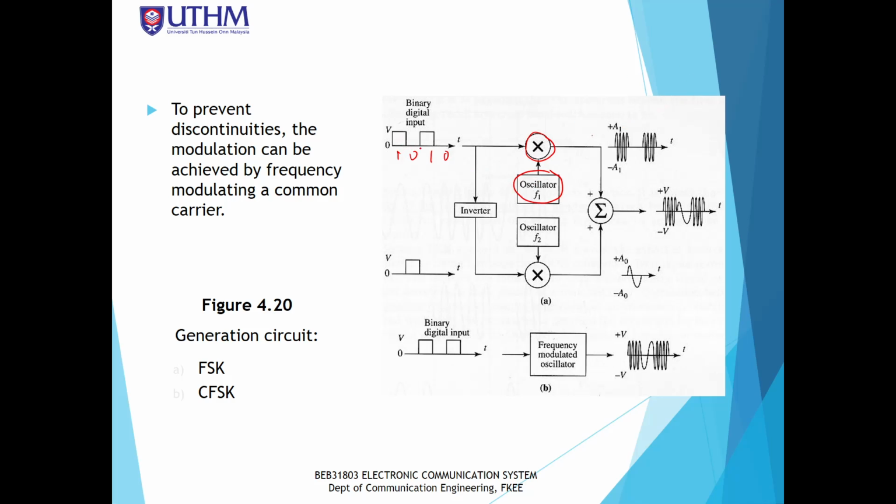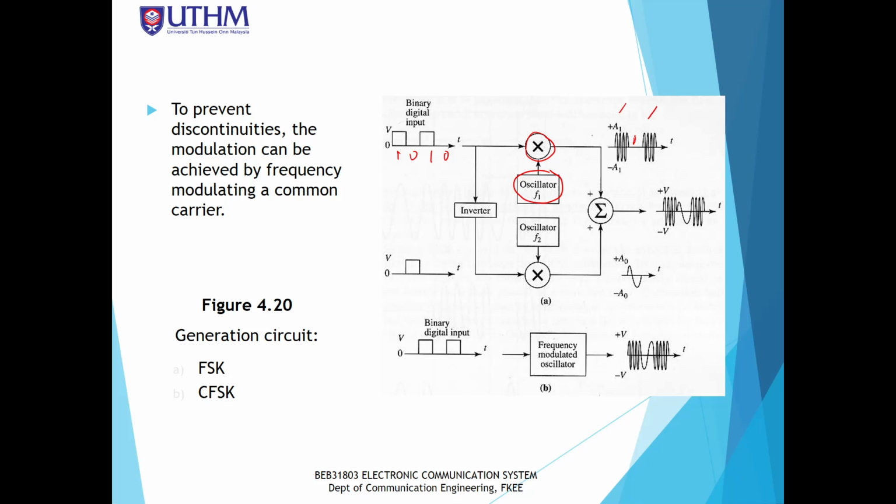Okay, so 0 darabkan dengan, kalau you lihat di sini, 0 multiplied with anything, it will become 0. So that's why kalau you lihat di sini adalah kosong, okay, no signal, output, no signal, and then have signal. So ini seperti proses darab yang dibuat dalam ASK sebelum ni. Tetapi dia tidak selesai di situ. Dia belum selesai lagi.